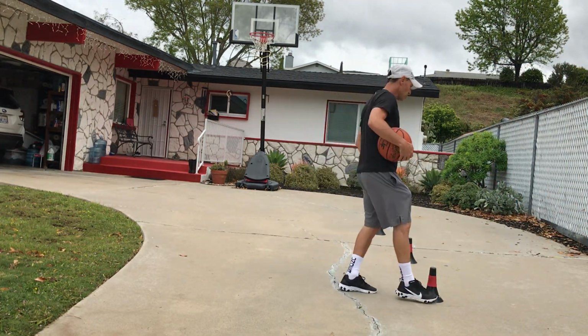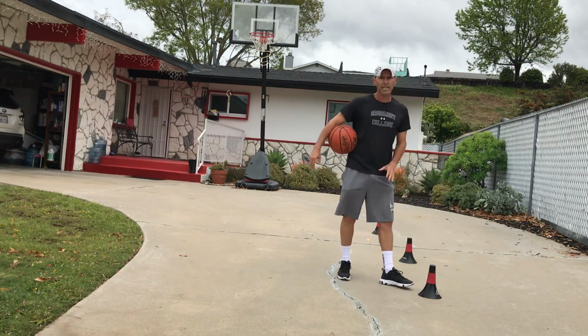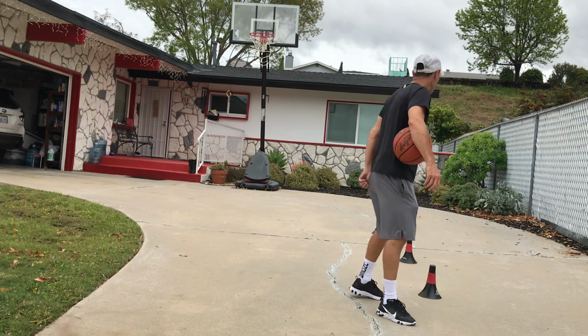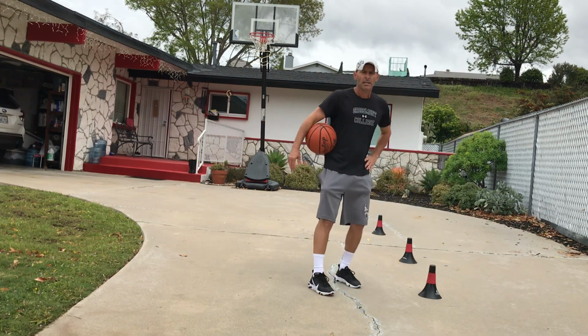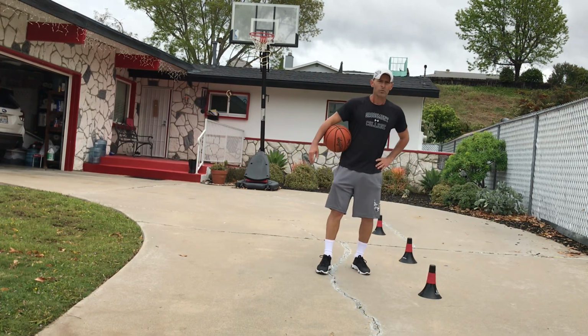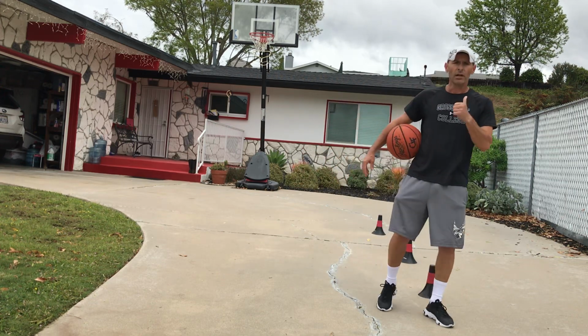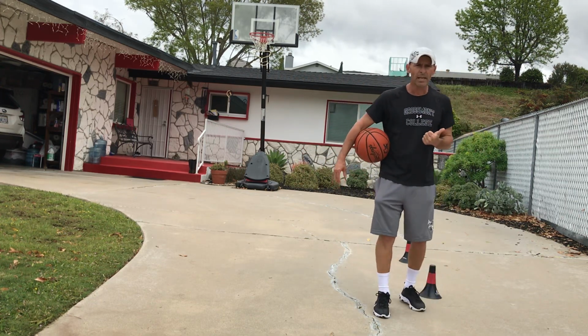Okay, now we're gonna go back to our cone stuff. We haven't done any shooting yet. All ball handling so far. Okay, now we're gonna work on our Steve Smith, which is one of the most important moves that you can learn. Steve Smith off of a quadruple or triple threat.